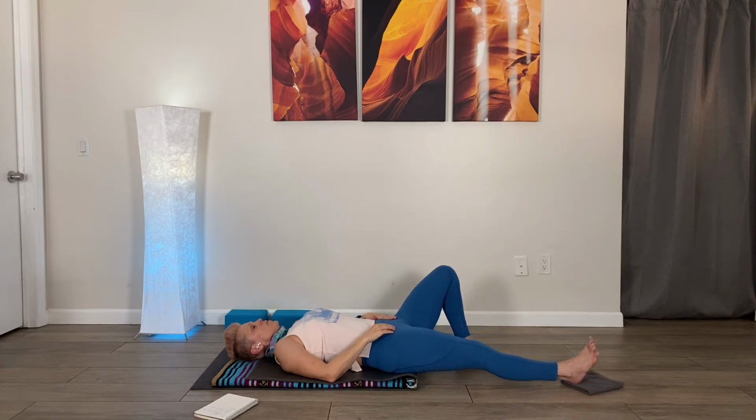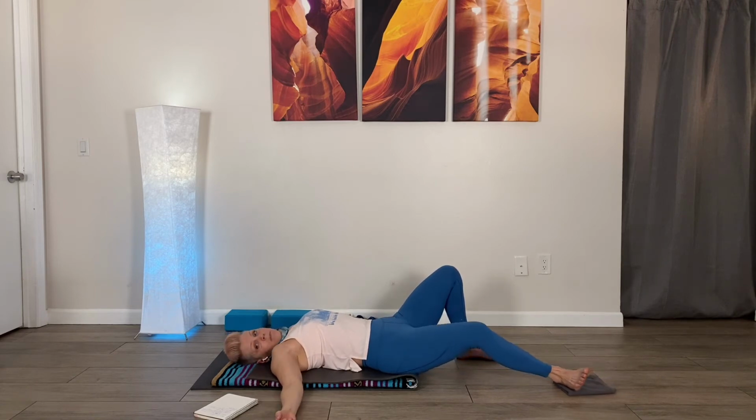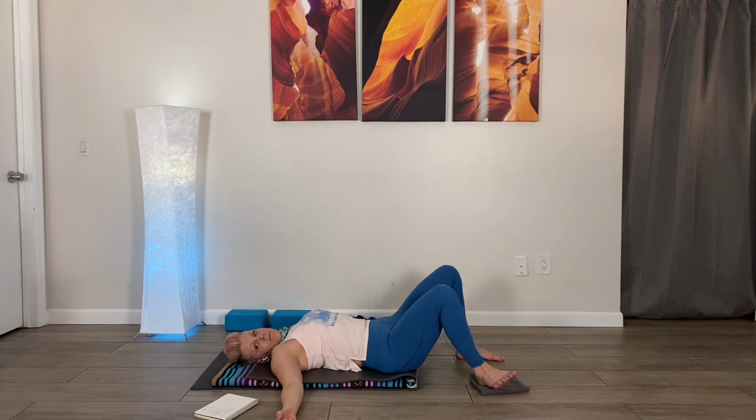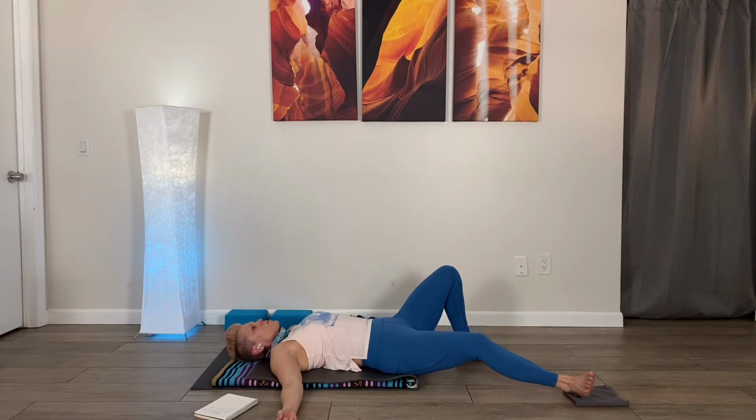When you get to your end range and your knee is mostly straight or all the way straight, externally rotate your right hip so your toes point out to the side. And then drag your heel back towards your bum. Get it as close as you can. And then push it back away. You could add in a little extra effort here, of course, but it can be super soft. When your leg goes back to extension, turn your toes back straight up so your leg is neutrally rotated.